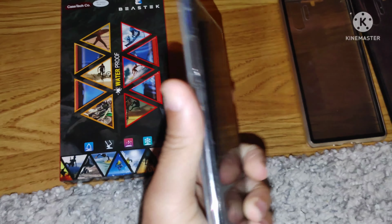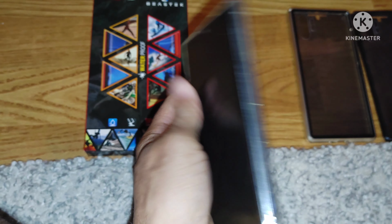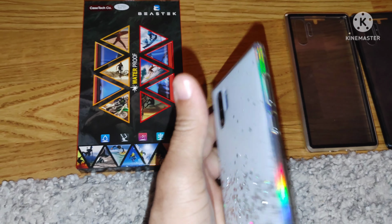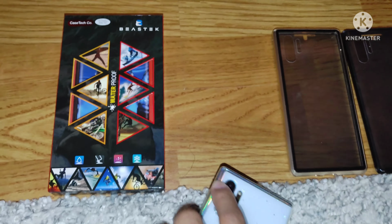My phone, of course, is a very slippery phone. The Samsung Galaxy Note 10 Plus is a very slippery phone. You want a full case on. I want to get a full case on, like I have for my LG V60. Then, you know, full body case. But I've been coming across cases that I thought were going to be worthwhile using.